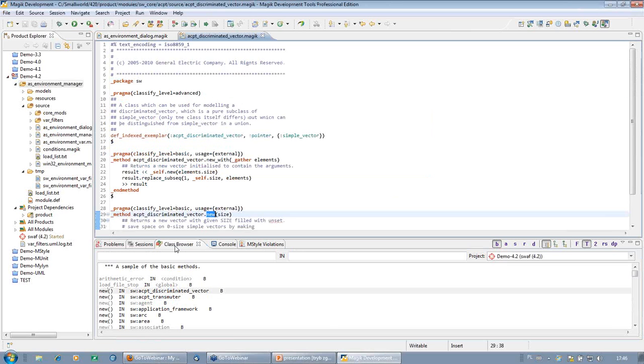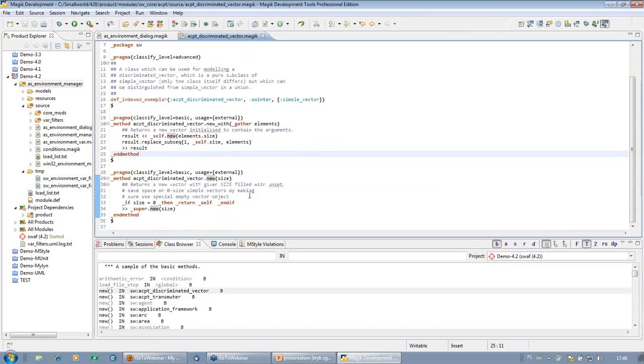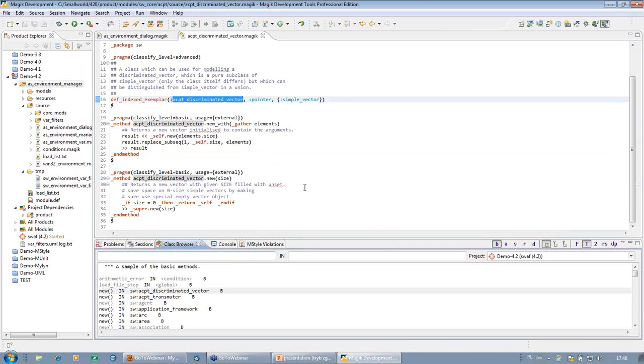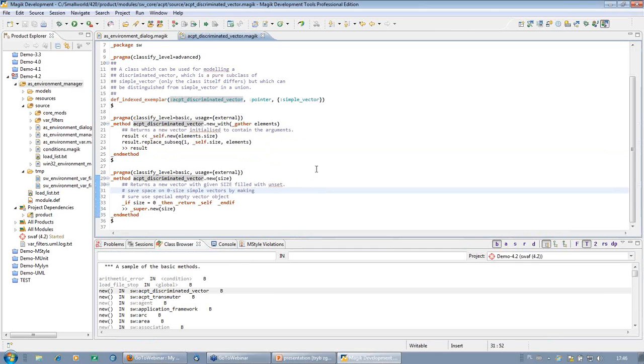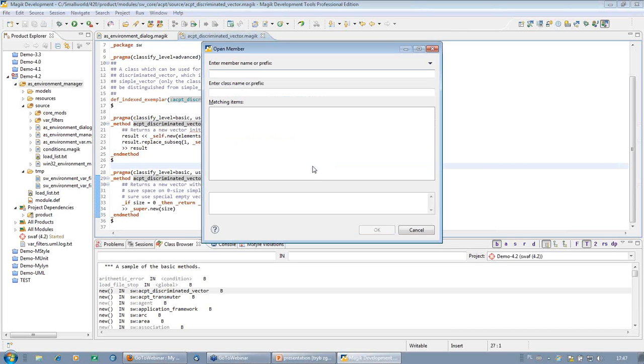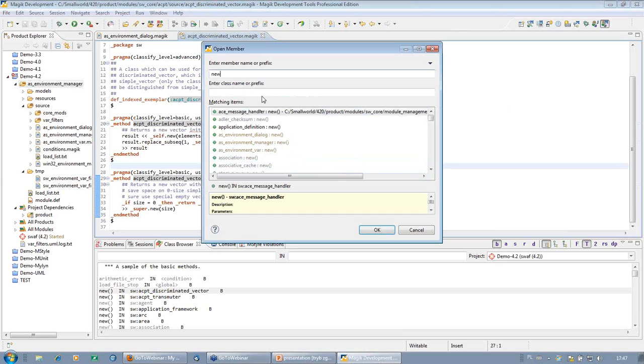If you would like to see the source for existing ones, just simply click on the element and we'll jump directly to the definition of a class or a method and so on. So everything is very similar and can be used in an old, let's say, old-fashioned way like it was in Emacs. But there are a lot of additional tools in MDT, like the Open Member window, where we can find in a little bit different way some members, so a method or a global or something like that in MDT, with the use of our local sources or the ones that are available with the use of information from the method finder.